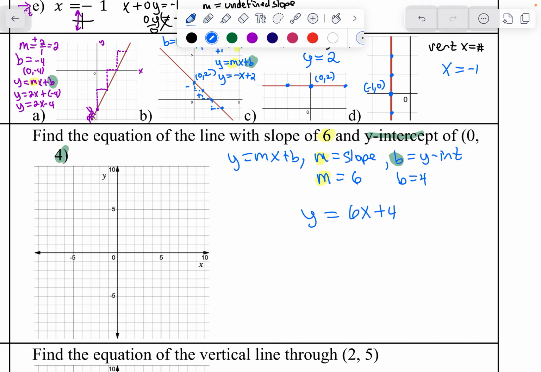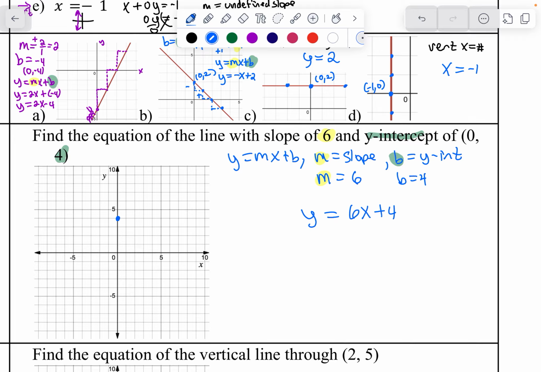So how do you graph it? Make yourself a little grid. Grab some graph paper from the table if you want to. You're going to start at the point 0, 4. That should be your starting point. When I pointed out these graphs above it, what was I doing? I was always asking, where do we start? Where do we hit the y-axis? At the point 0, 4.